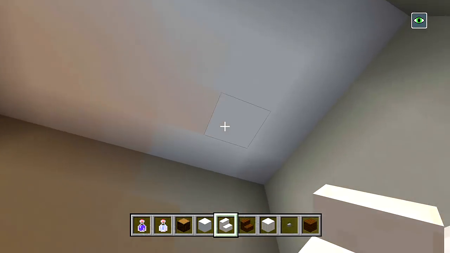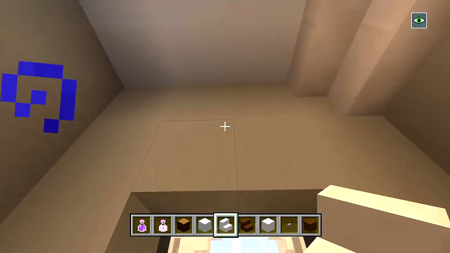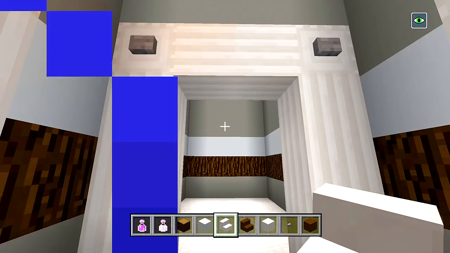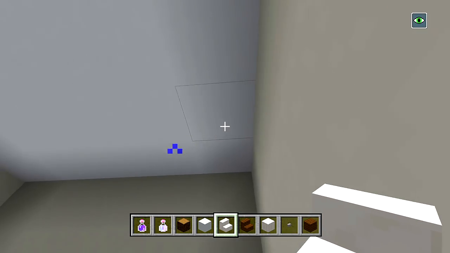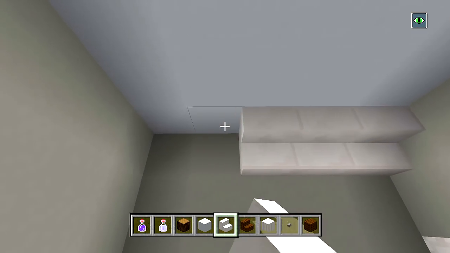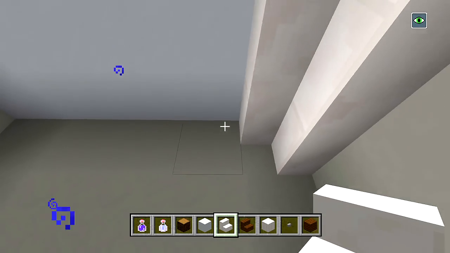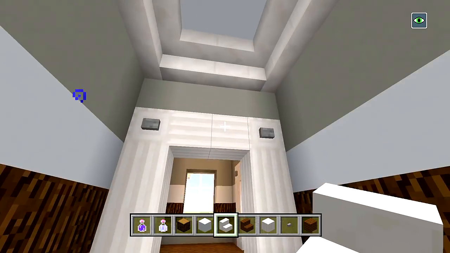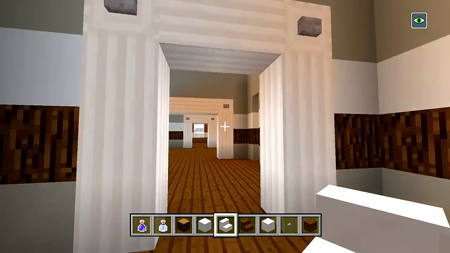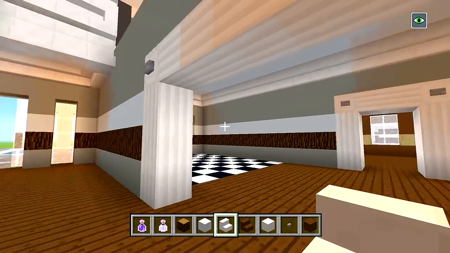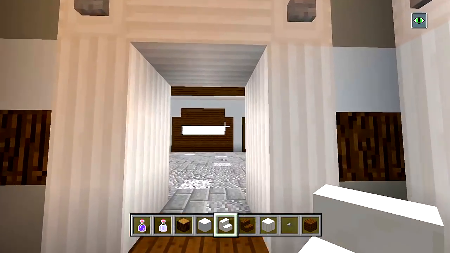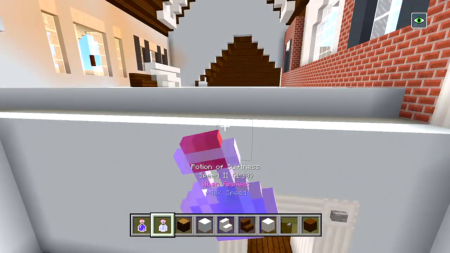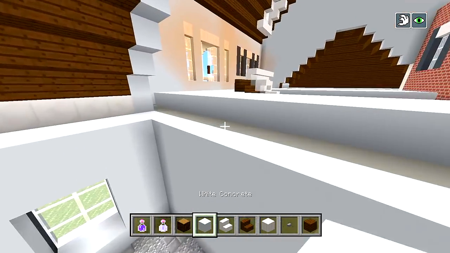Then we could do this hallway, and we might be able to do the bathroom. We'll see. So this is just a little half bath, and yes, we are going to be able to do this as well. Okay, so I believe that is the last room on the first floor of the house where we're going to be putting crown molding. So I think that just makes the house look a lot better. And now let's switch back to our white concrete. I'm going to grab my potion, and I'm going to fill in all of the ceilings for the garage now.